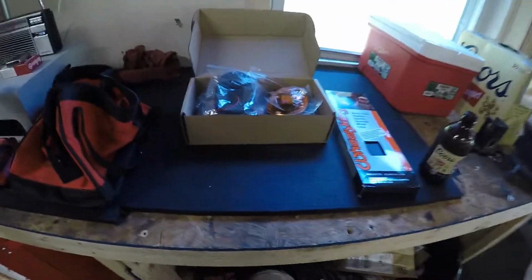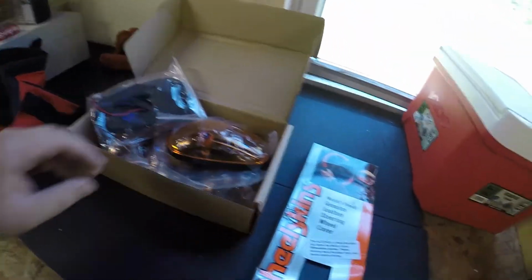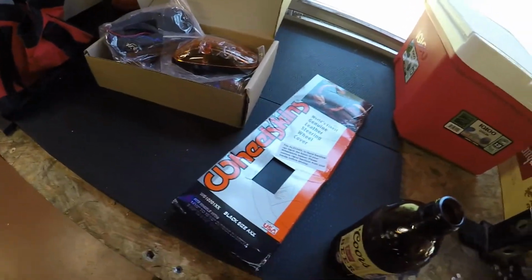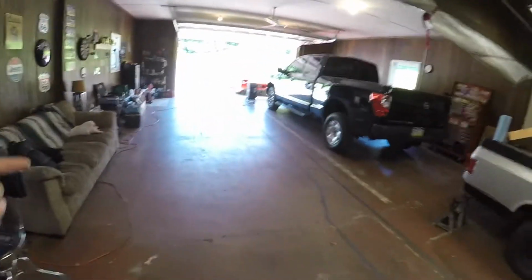Alright, we got cab lights. Don't worry, I did not get white cab lights. Amber, LED. I got one of these wheel skins from Geno's. I'll show you then. Mine's pretty bad. Let's pull the truck in and get started.